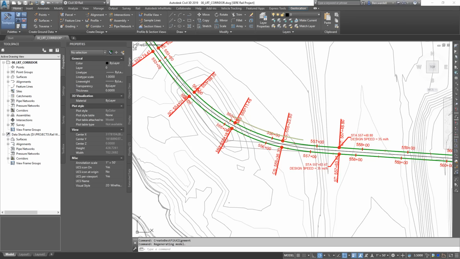This is a fairly quick and dirty way of doing this, but very powerful tools that are going to help get through this whole rail design process, and a lot of these features are going to be very valuable to getting to the point where you guys want to be.